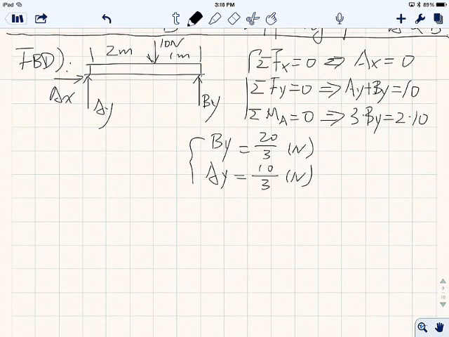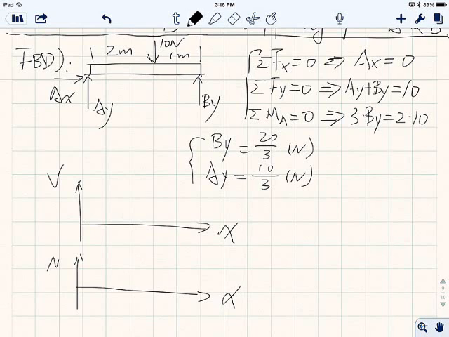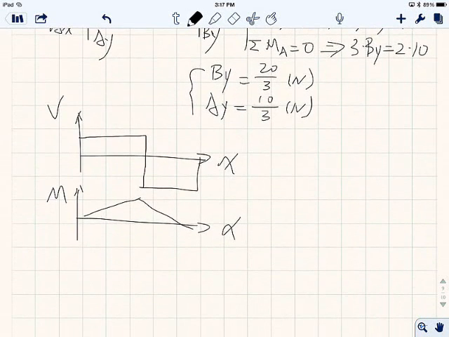And if we go a step further, say what's the shear force inside and what's the moment inside, we can do the same. So V as a function of x, M as a function of x. AY is 10 over 3 over here, the concentrated force goes back, and then you have something like this over here and over here, right? Very simple, okay? Now you don't have to remember the V and M yet. The next problem will be asking you to do that, okay?